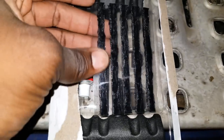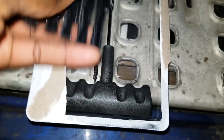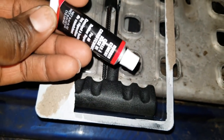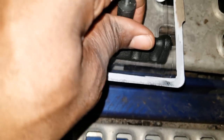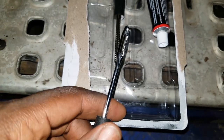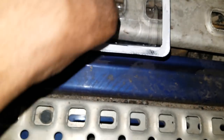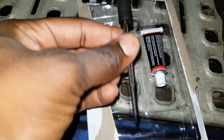All right, YouTube. So this is what comes in the kit. This is the rubber patches. This is the glue that goes on the rubber. And these are the tools. This one is to put the rubber in between and screw it down in the tire. And this one is to make the hole a bit bigger if it's small.